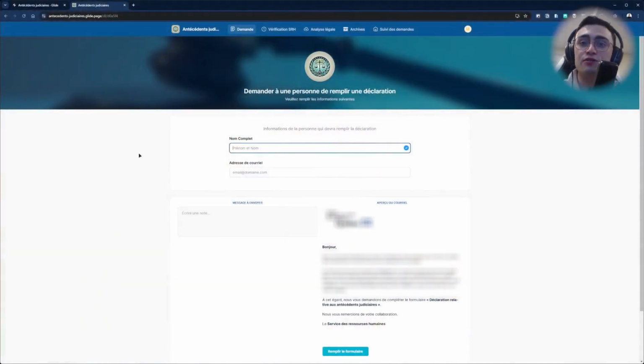So it's an application for HR that needs to send a request for employees to fill out to check if they have any criminal records. The application will send a form to the filler and then that filler will need to fill that form and then it's going to send back a notification to the HR whether it has or not criminal records. It's gonna be sent out to a lawyer firm that needs to check if there's actual criminal records for that person. Then it's going to confirm and send it back to the HR so the HR can check if there's something that you can do about it.